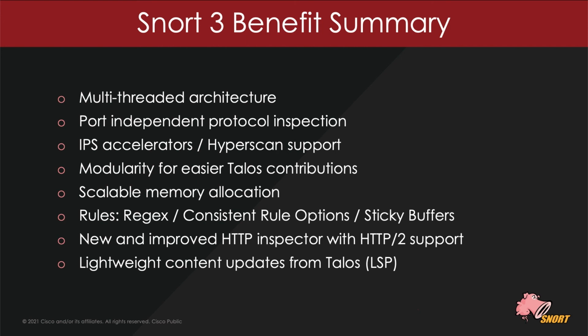So to summarize, we have a multi-threaded architecture. Port-independent protocol inspection is pretty important: we want to be able to find attacks on certain protocols or certain applications, regardless of the port. The acceleration with Hyperscan is a big deal. Modularity makes it easier for Talos or anyone to contribute plugins. And the memory allocation, reduced memory, is great.